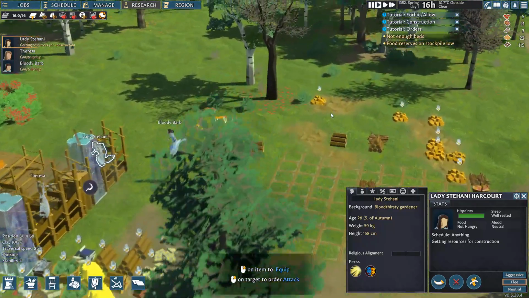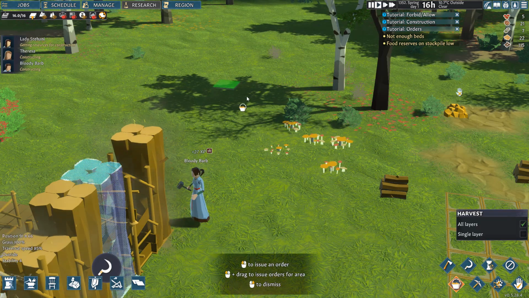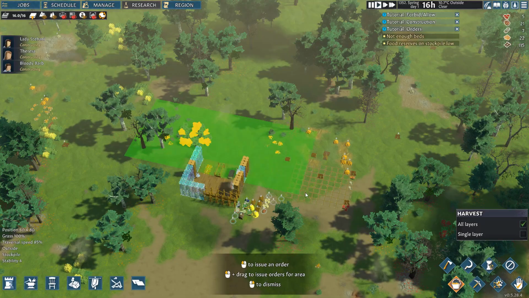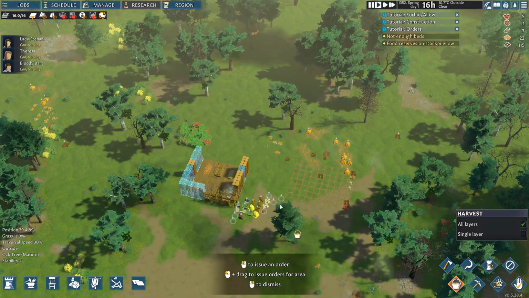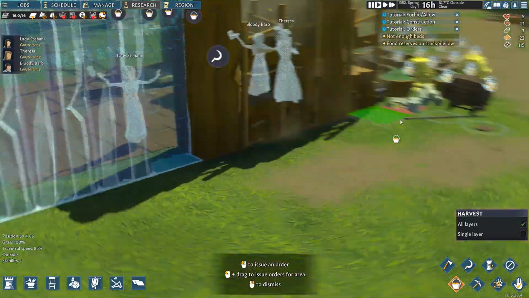We need to get some food. That would be quite important right now, probably, right? So let's go and harvest some food if we can. And we can probably put down, like, a big old thing here. Yeah, there you go. So all of this is now collectible food. They'll go and do that when they need to.